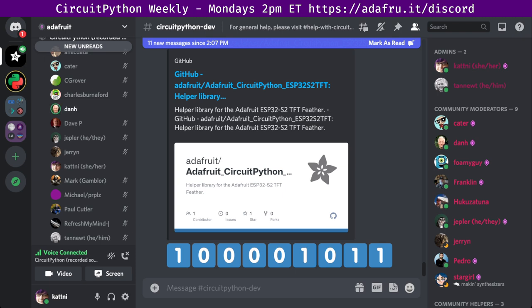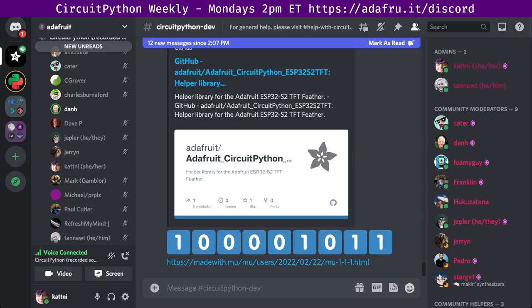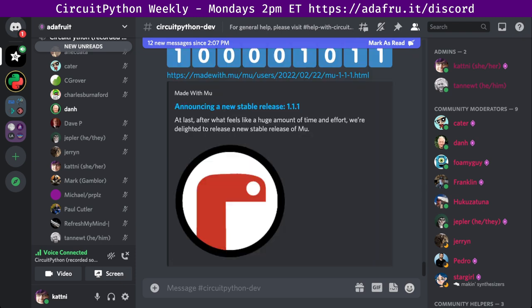Thanks to Maker Melissa for freezing portal libraries into portals to fix memory issues and fixing a bunch of longstanding problems about people trying to do large fetches of things from the internet. And finally, thanks to Nicholas Toller V and all the contributors to Mu for the 1.1.1 stable release of Mu, which came out 2 hours ago or so. So I encourage you to upgrade your version of Mu if you haven't already.